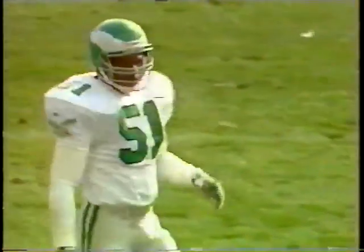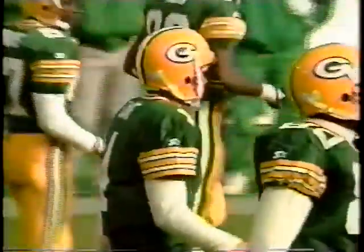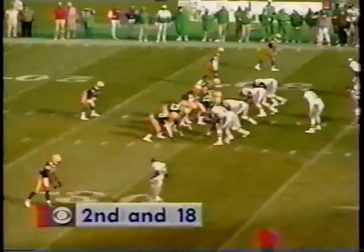That last play prior to this one, Green Bay was in a 2 tight end, 1 back offense, and they ran a play near and dear to the Washington Redskins, the counter gap. Penalty on the play, but now they've come back and they're running the ball again. They're thinking, we've got the lead, we're going to try to run the ball. We've run it effectively in the first half. Time of possession, field possession, and ball control.